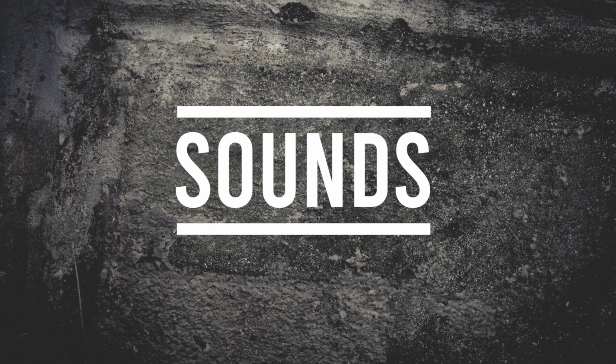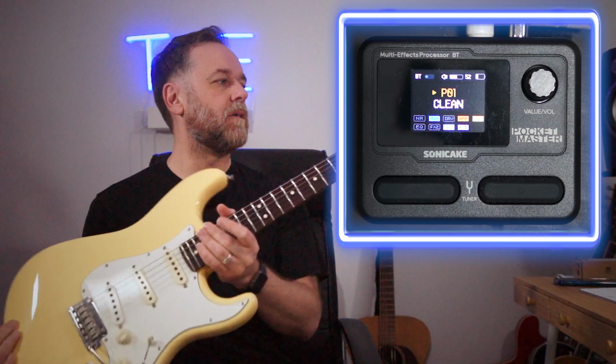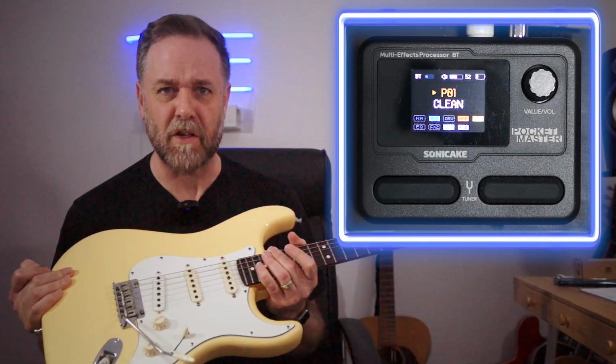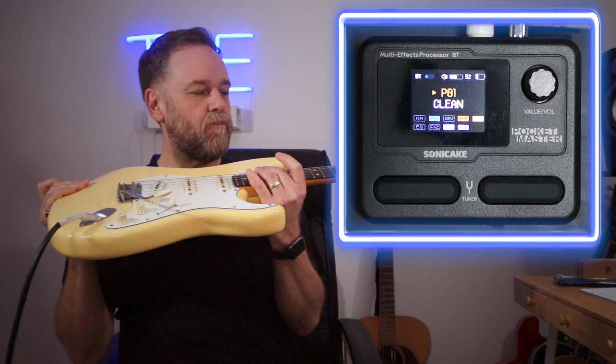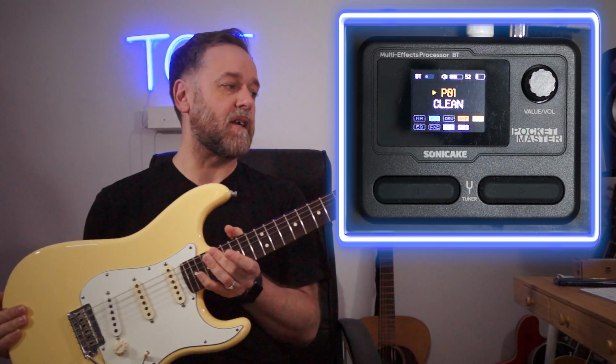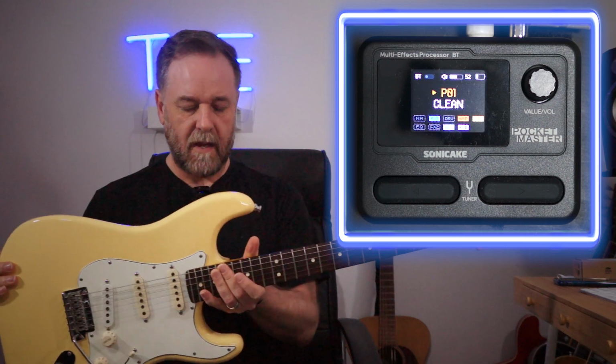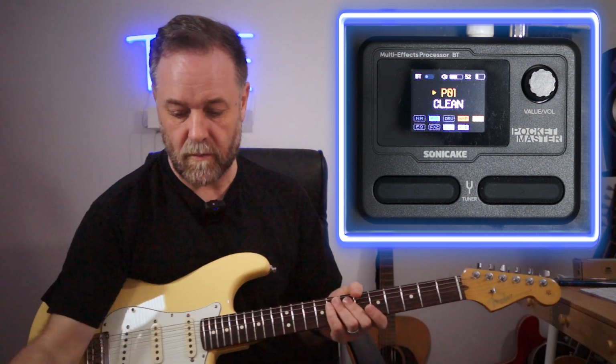Okay, so to demo the Pocket Master, what I'm doing is I'm playing my Strat, if I stop banging it off things. I'm definitely damaging the value of my guitars by how much I bang them off things. I'm playing my Strat. This is a 2014 60th anniversary American Fender Strat. It's my main Strat. I'm playing my Strat into the Pocket Master, out of the Pocket Master into the interface.